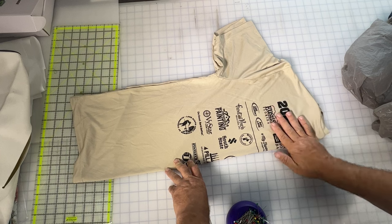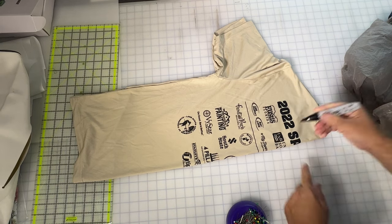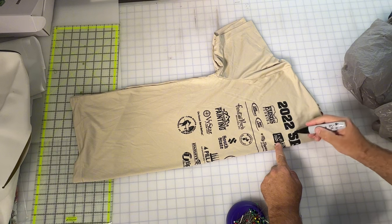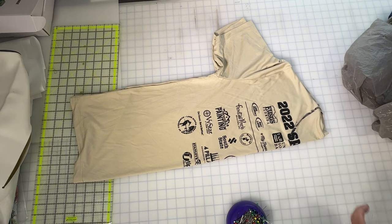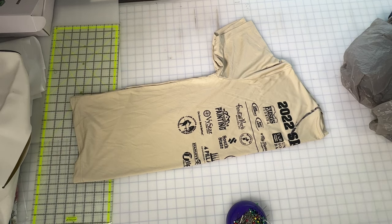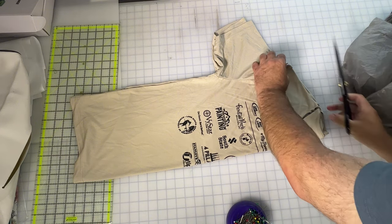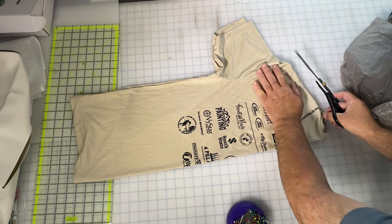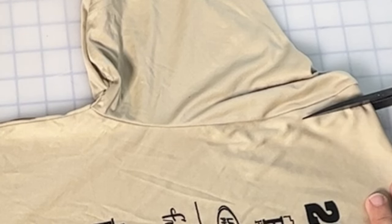Now, how much you cut is really up to you, but I can feel the other part of the neck is in this area where the neck from the front went. This is where the front neck goes. So I got to cut at least that much off here, and I'm going to cut off the edges here. Now, you could easily use a rotary cutter, or I'm going to use scissors because I feel like I can get a little more control of how this is going to go. And these are going to be the handles.